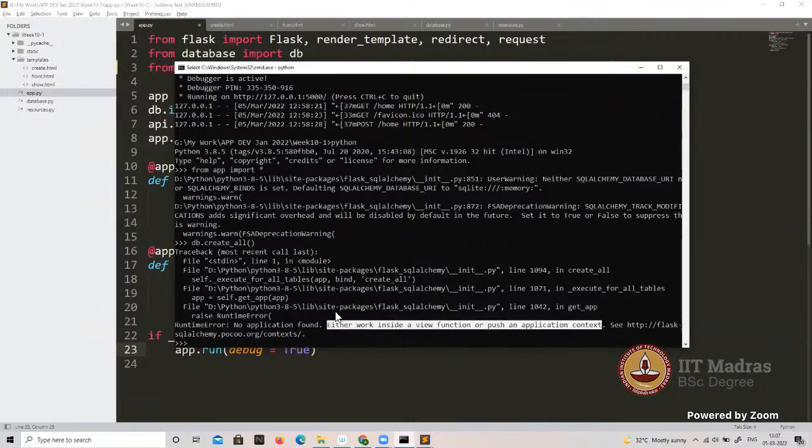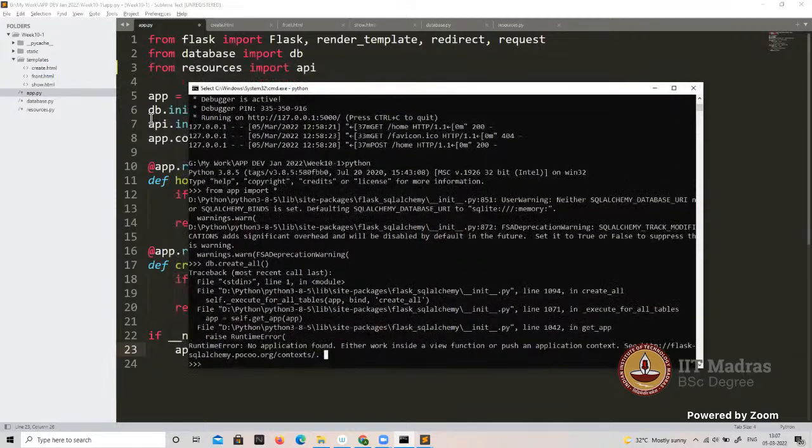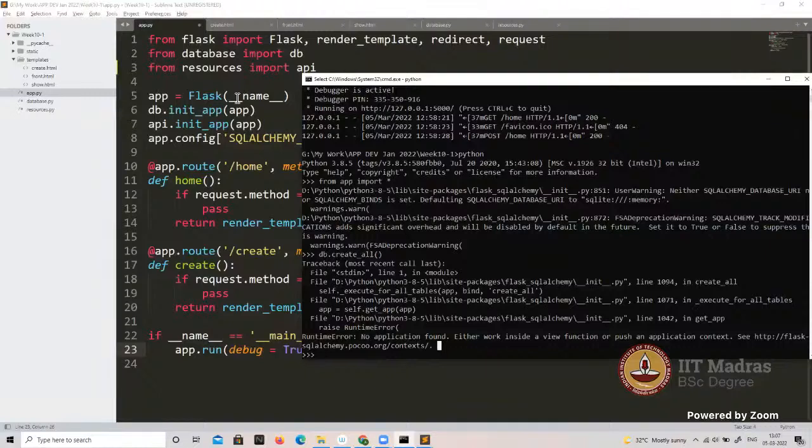What it says is you want to create a DB, but how will you run that DB? This is what Flask is asking us. There is no app running. You have not linked this DB to an application. This will not do the trick. It is only instantiating the DB within the application, but it is not linking this DB with the app. The Flask app will not relate to our DB whenever you try to create it. So this is the problem.